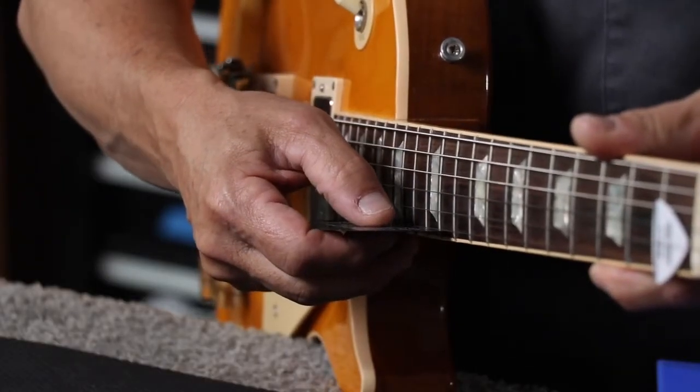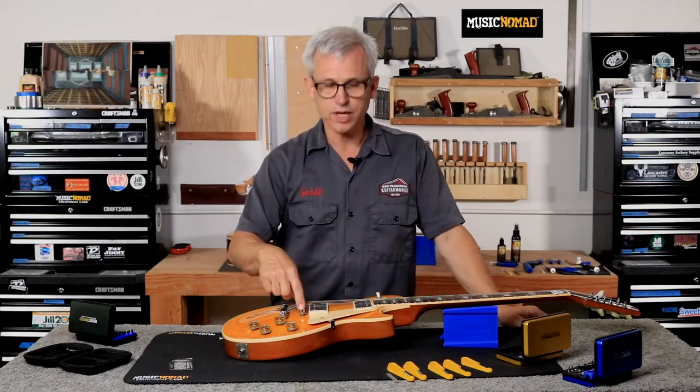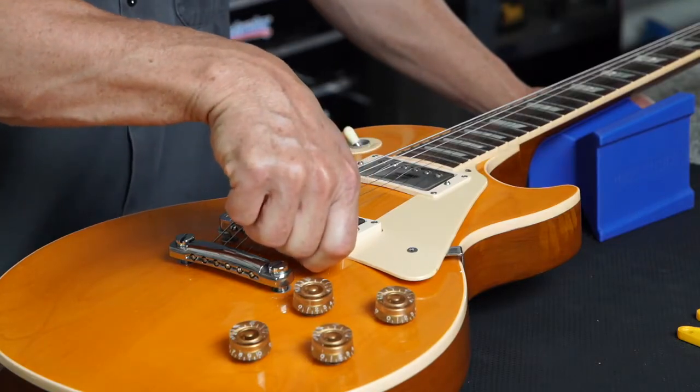Well, now I'm down to about 60 thousandths of an inch, so I'm going to want to lower it a little bit more. On the tune-o-matic, it has a thumb wheel and a post on either end of the bridge, so I'm using the treble side post and thumb wheel to lower the treble side action.